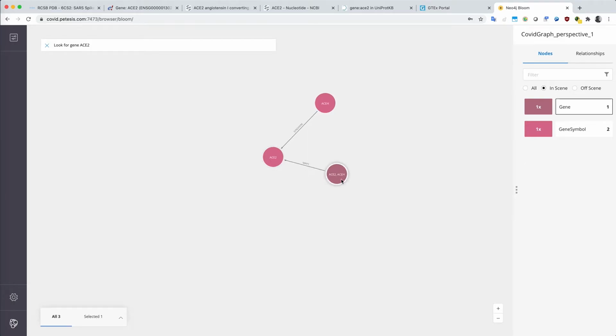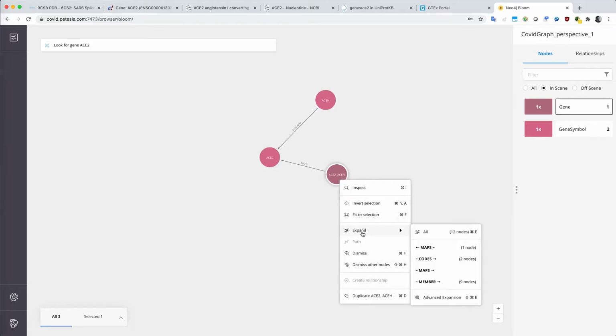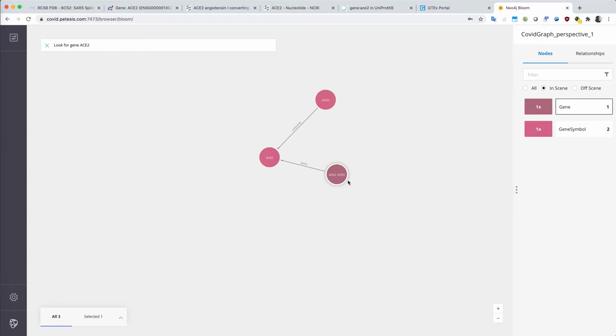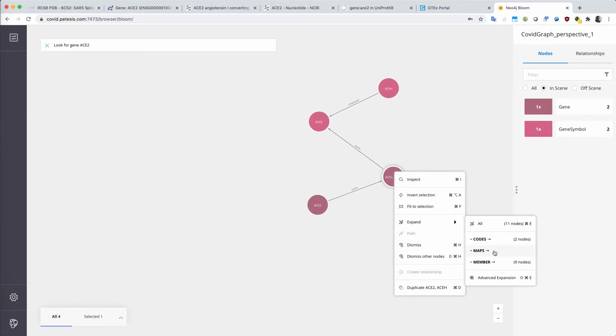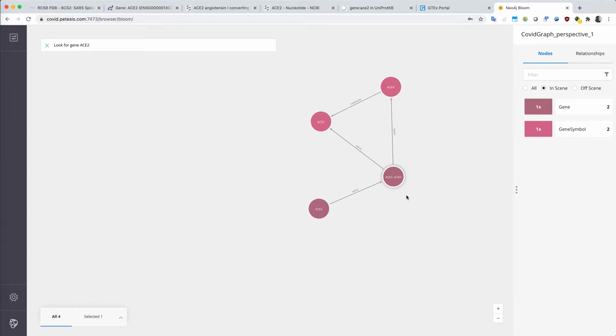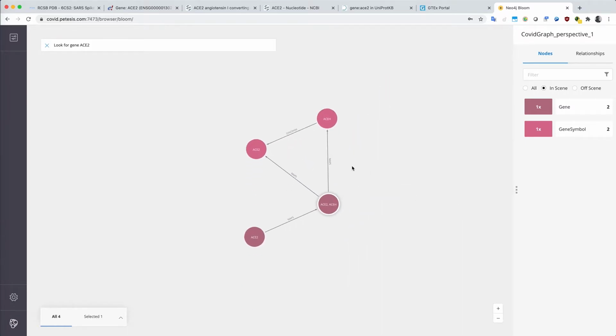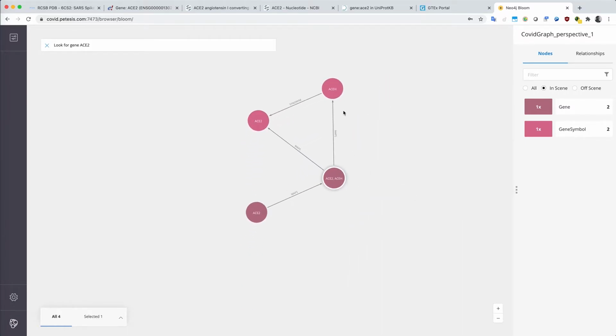So we have that here, the NCBI gene. We can do the mapping as well, the forward and the backward mappings. And here we see already that this is kind of a complex structure. We have mappings between the different databases, between the different names, and we try to get information to that.